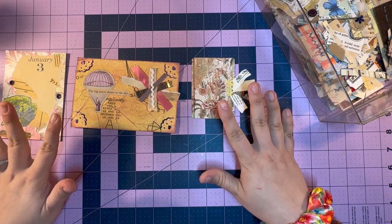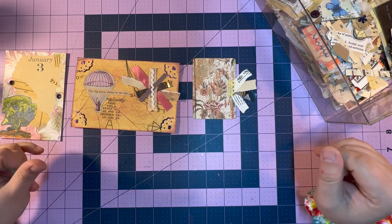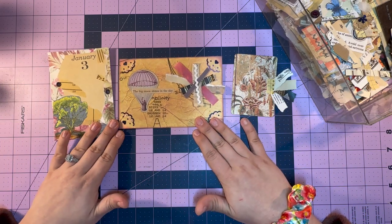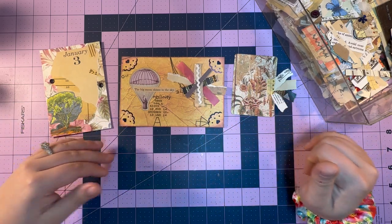So today I am going to be showing you guys three different ways that you can make some journaling cards of varying sizes for your junk journals. So these are kind of the prototypes I came up with. So I'll show you these first and then we'll jump into it.